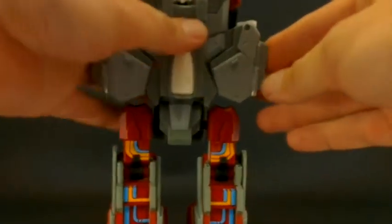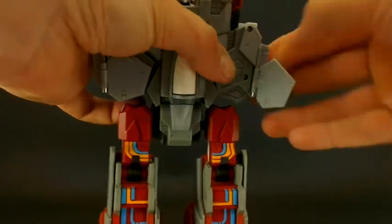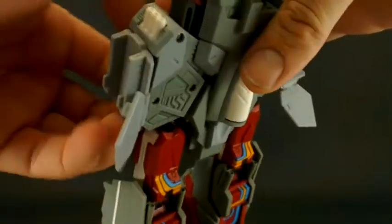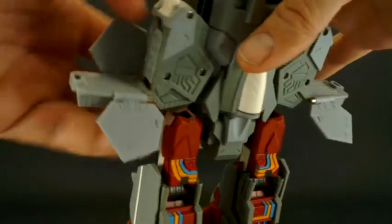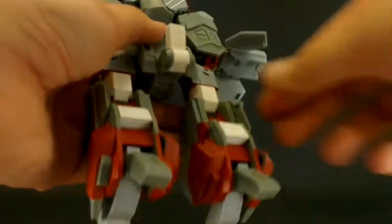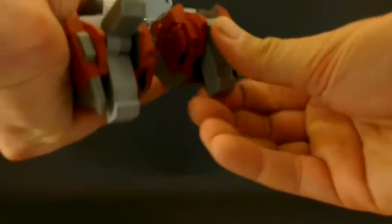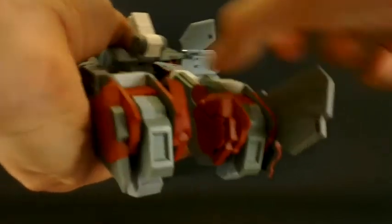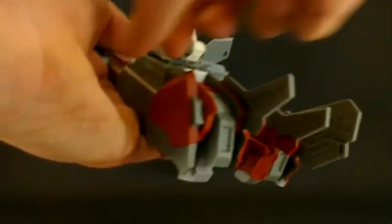Okay, next, we want to unfold these panels on the front and the back so that this whole part can come down. Same on the other side. Turn the whole setup around like this. I found at this stage it's better to do this part next. Fold the feet down. They form kind of engines on the spaceship. Then fold these panels back like this.